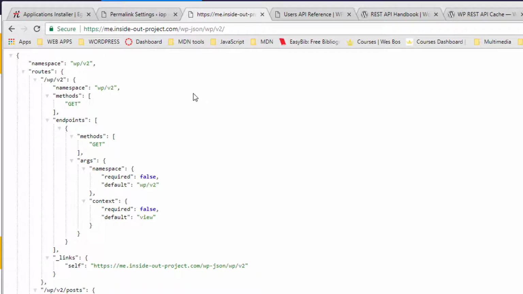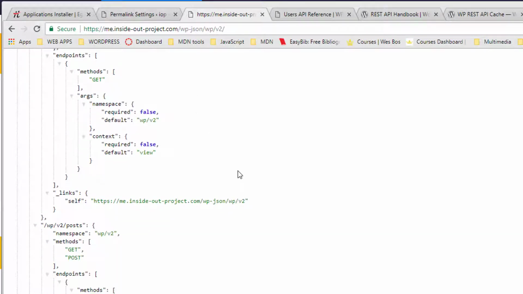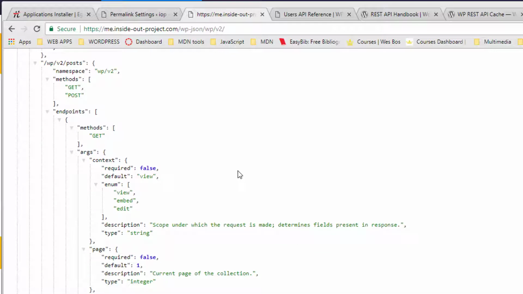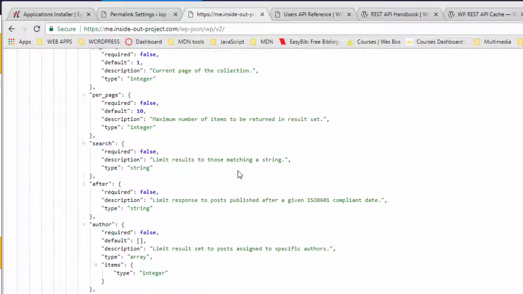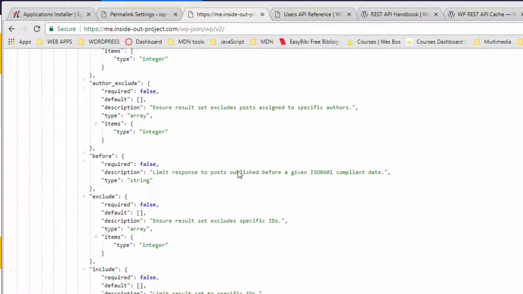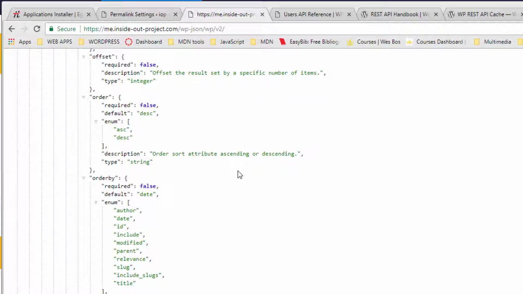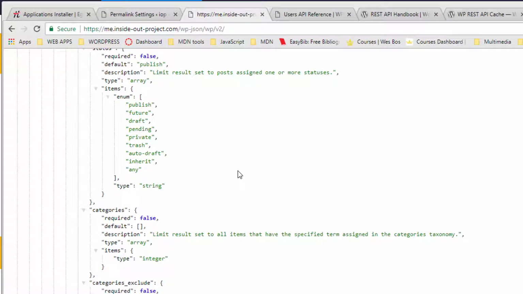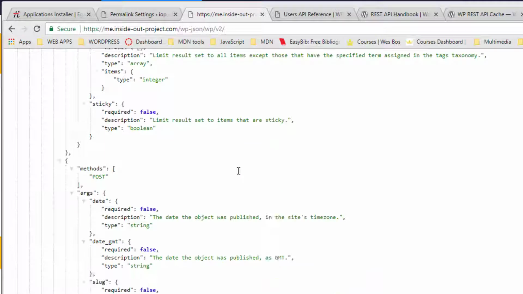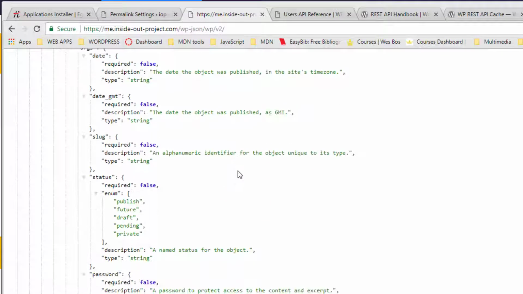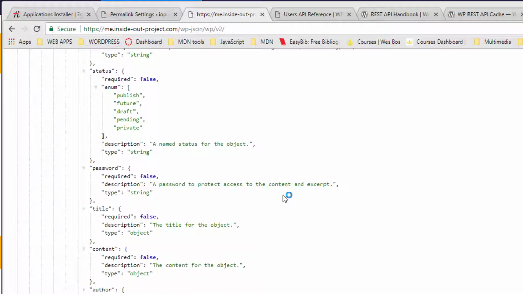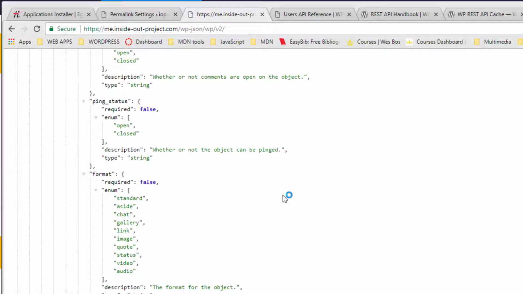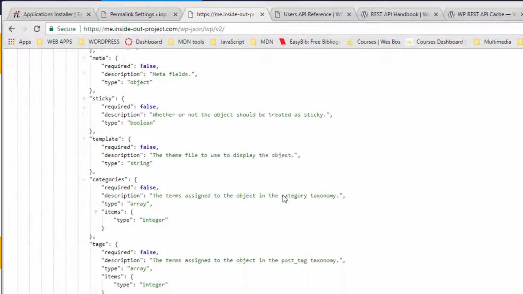What the REST API does for us is allow us to pull pretty much every piece of data out of the site that we need or want to access. We can customize for it, and there's also a whole plethora of plugins available around the REST API.